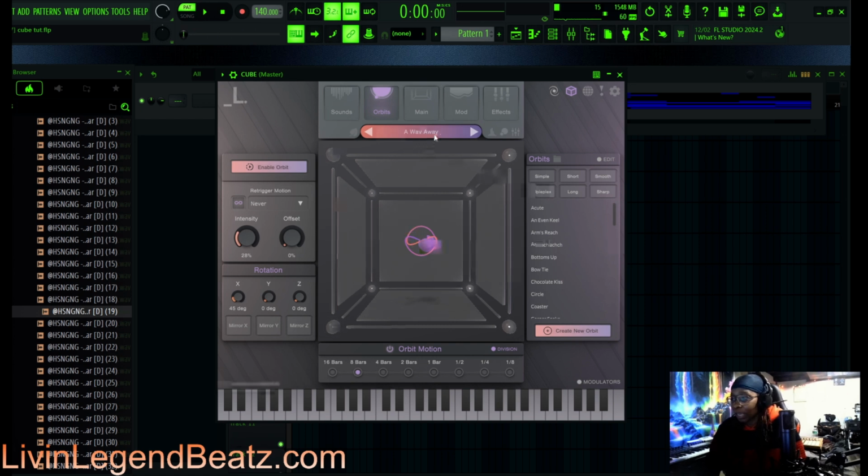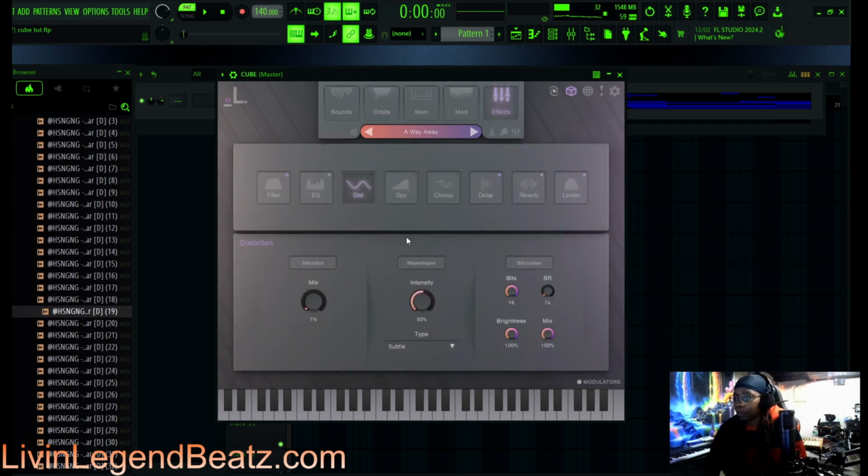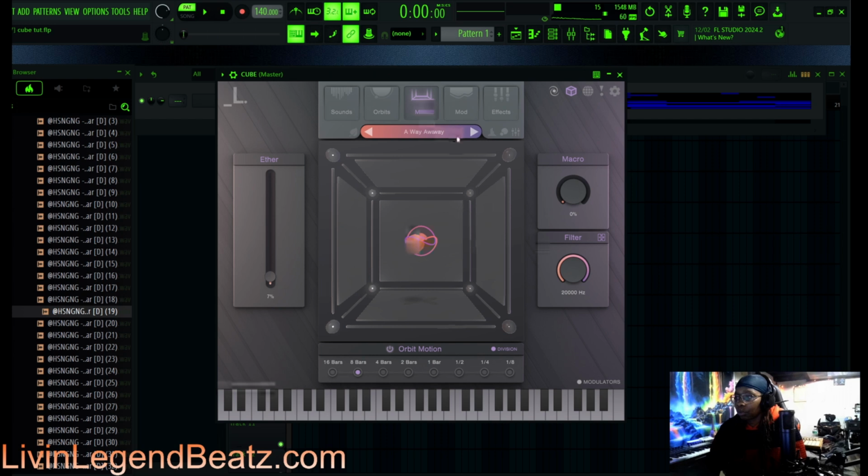So let's start with Away. All right, here we go. Same melody. That's crazy. That just changed the whole vibe of the melody that I was just doing. And of course I would clean it up, clean the effects up, take out some of that distortion and some of the reverb, but that's crazy. That just turned the whole melody into a new vibe. But let's keep going through the presets.